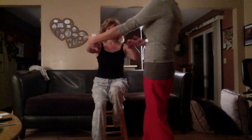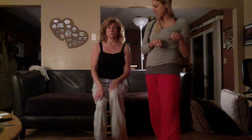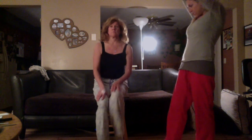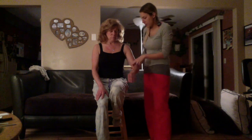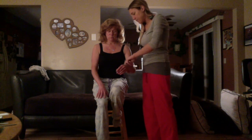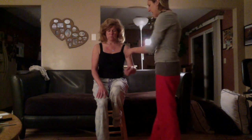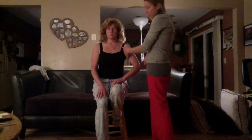And then we'll do her grasp, so I'm going to have her grasp my 2 fingers with each hand. She has a strong equal grasp and she fully flexes the fingers. Okay, and then we will do the brachial pulse. I'm going to palpate the brachial pulse here, and regular rate and rhythm. I'm going to palpate the radial pulse here. It's a regular rate and rhythm, and the lymph node, the axillary lymph nodes.